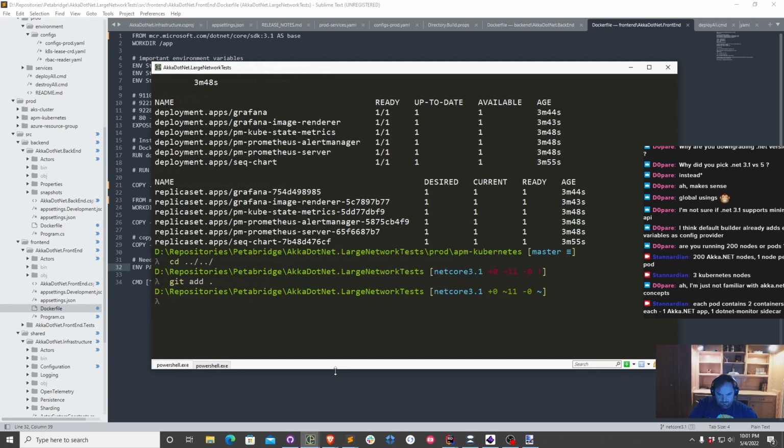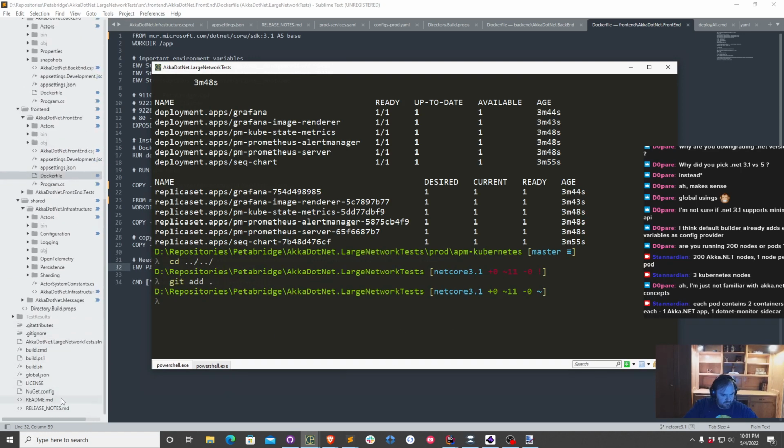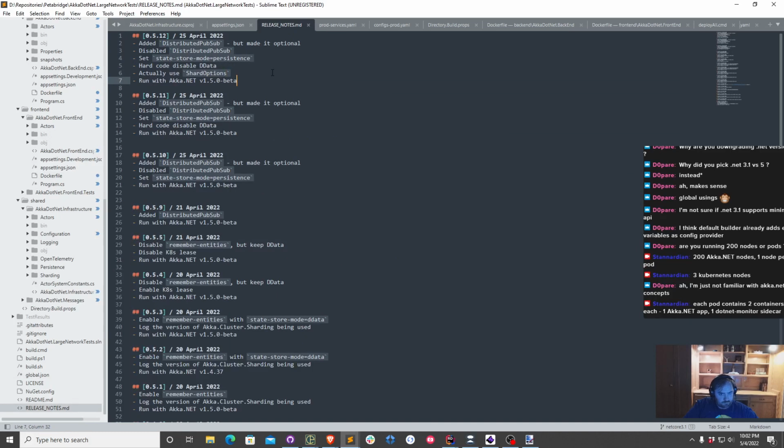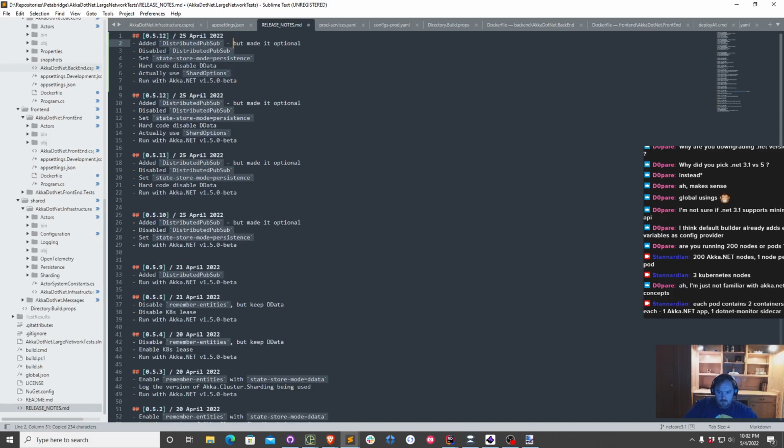Before I do that, and actually one more thing that I ought to do, update my release notes. Today is what, May 4th? This will affect the way my Docker is tagged.